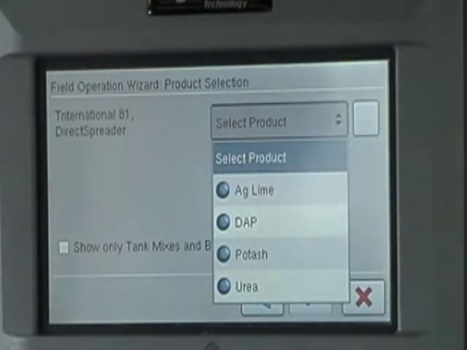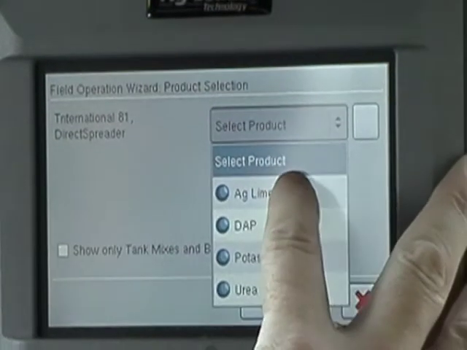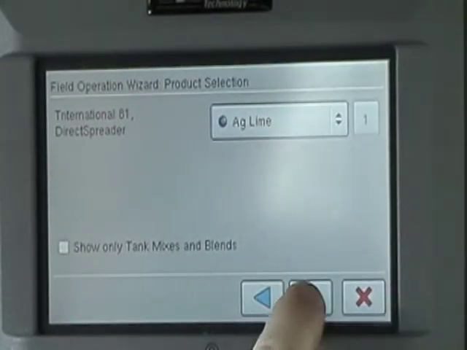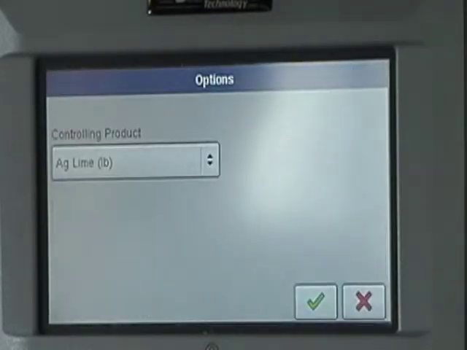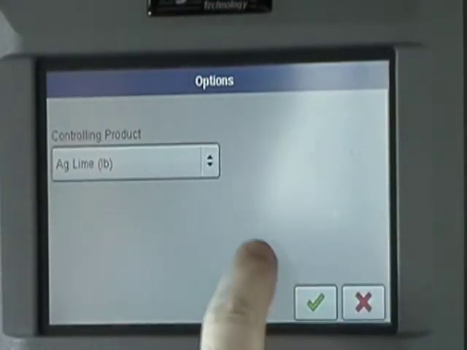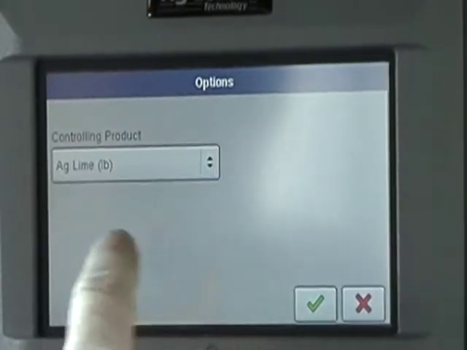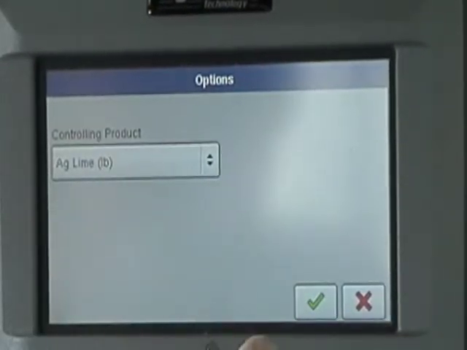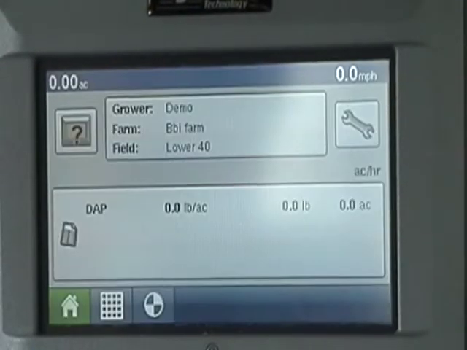Now we've got ag lime, because in this drop down menu, everything that you create in that product is going to show up in this menu. So there's no use in going all the way back out and creating a product every time. Now we've got ag lime in there. Let's choose ag lime. Green arrow. Now it's wanting to know, are you controlling it by the pound? Yes, we don't have to do anything there. What that does is just ask you to make sure that it's per pound. Hit your green arrow, it says DAP, and then it changed over to ag lime.